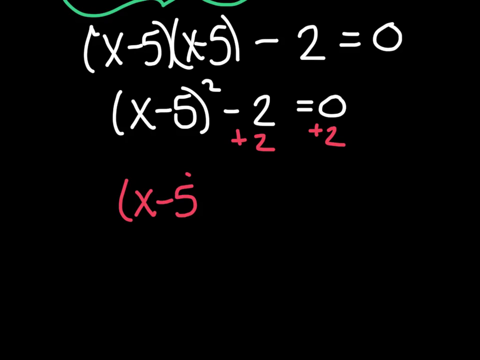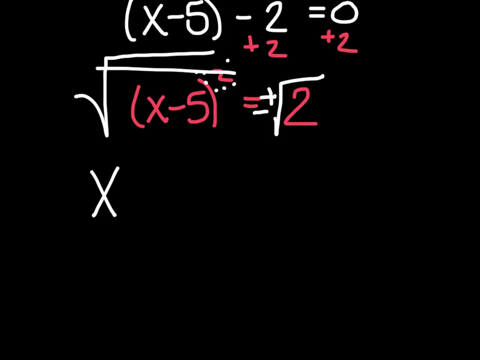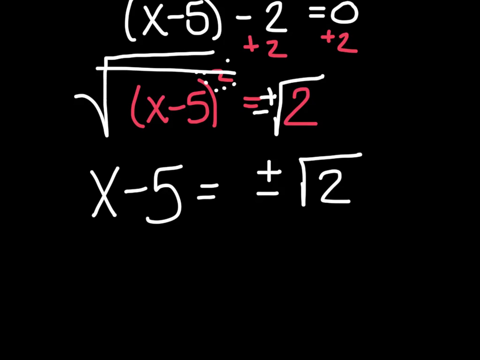So I've got x minus 5 squared equals 2. Now keep talking out loud. You've got to get to that x. Who's in your way next? Hopefully you're saying that square is. How do you get rid of a square? Well, we all know this. We take the square root. Now don't forget, when you take that square root, you need to put plus and minus that square root. Those zap out, and I've got x minus 5 equals plus or minus radical 2.